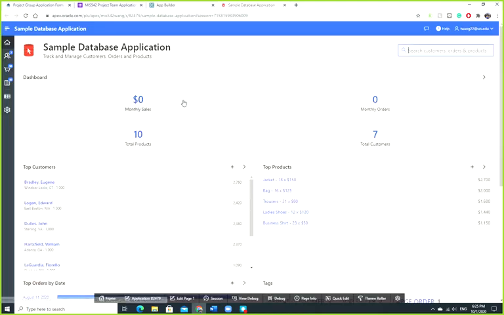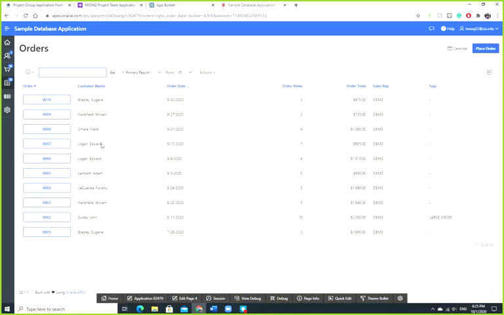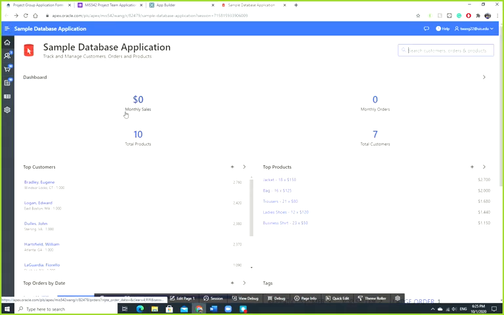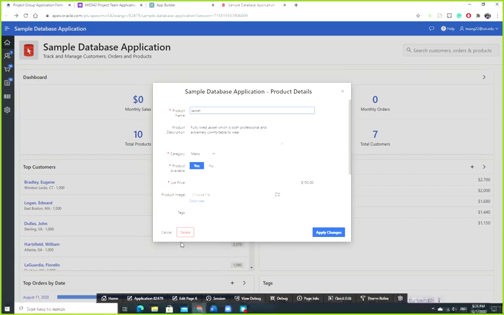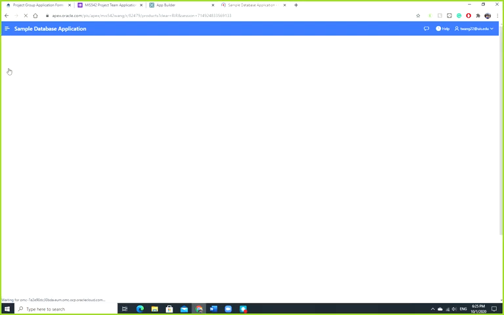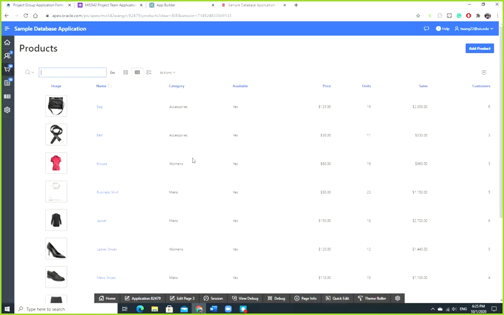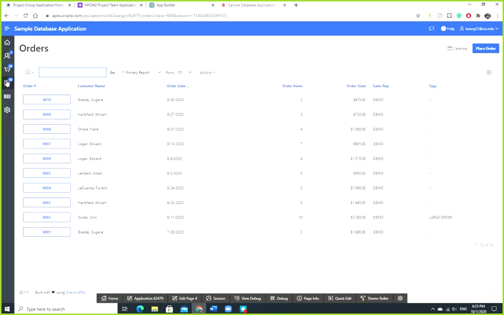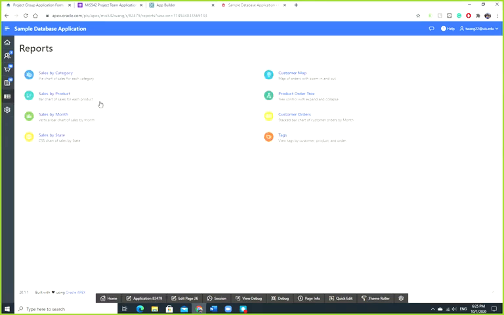In this case, I'm running this application. It's a simple database application. It has a dashboard in terms of sales, and you can drill down to see an example there. You can go back. In this case, you have monthly sales of some sort. You click on a product, you can enter a product, you can go into user management, you can go into the shopping cart to take a look at what products are in there for sale. So this is a fully functional e-commerce website of some sort. Of course, I'm not going to be asking you to build an e-commerce website. That is not the purpose of our class here. Instead, I'm going to be asking you to build the report, right?